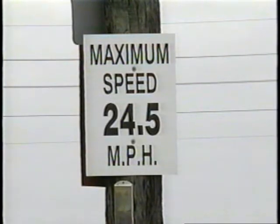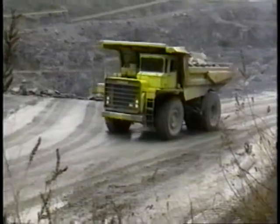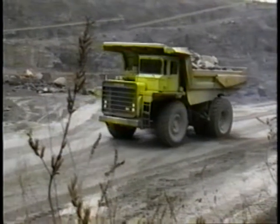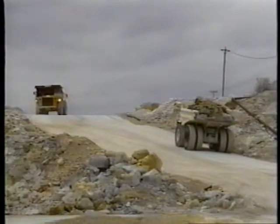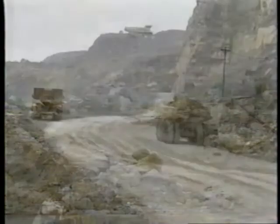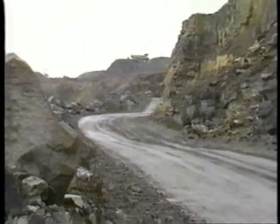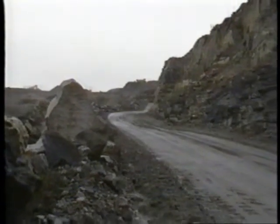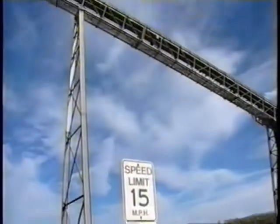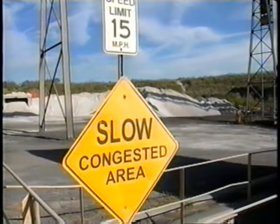Let's take this safety process to another level. Regardless of even the posted speed limit, let's operate the vehicle at an appropriate speed for the existing travelway conditions. That means if it's raining, if it's foggy, if there's frost or ice on the ground, if another vehicle ahead of you is traveling slower than you are, or if you can't see around a curve or over a hill or rise in the road, or if you're traveling up or down an incline grade, operate at an appropriate speed for the existing conditions on the travelway. Better to be slower and safe than to travel at an unsafe speed that results in injury or death.